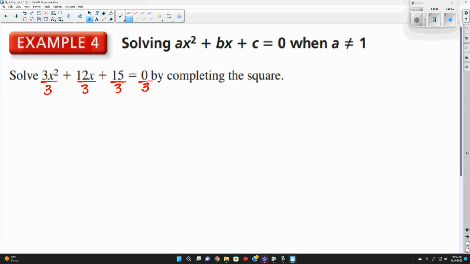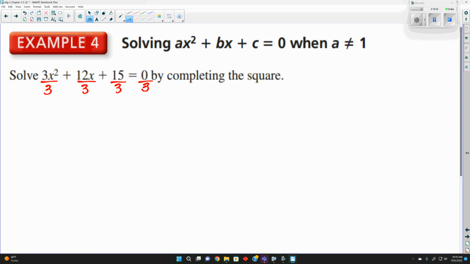everything by 3. Now, if you remember solving linear equations, how we always said do division last, always wait to do division last, this is the reason. Because we can't just divide both sides by that number and just affect the variable. We have to divide every single term by that. So with linear equations, you only had really one variable and a number. Move it over, divide, you're good.